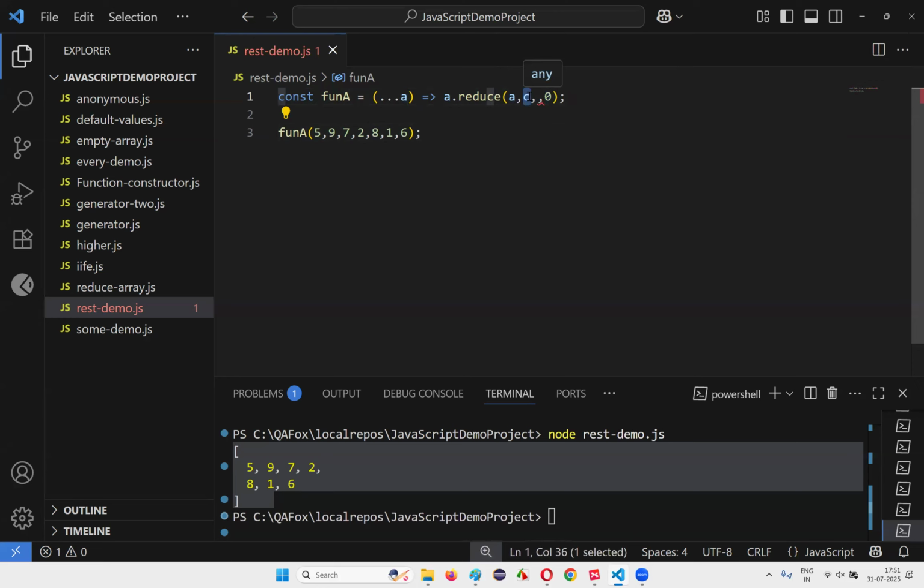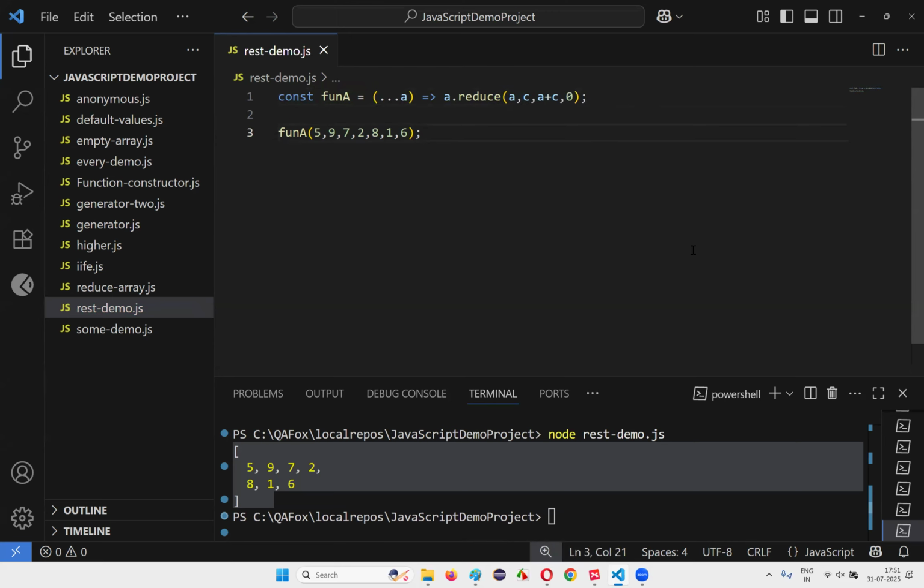Now I need to write an expression here, so it will be returned. Whatever I write here, the reduce will convert this many elements into a single element. So I just need to write a plus c. Let's see what will happen.